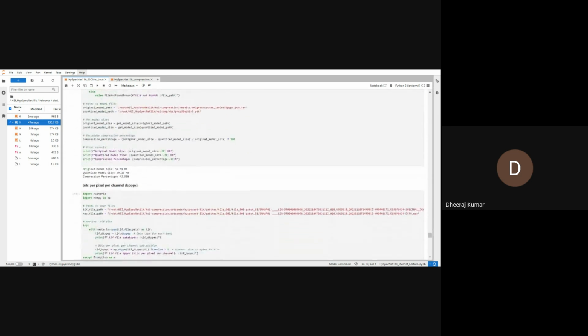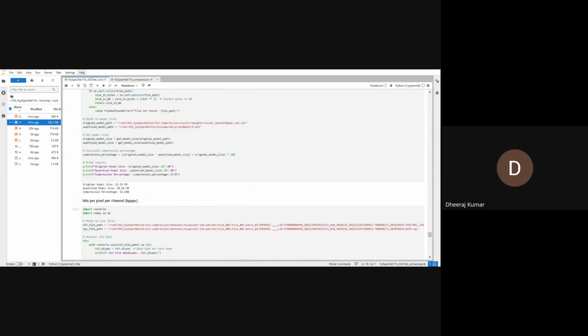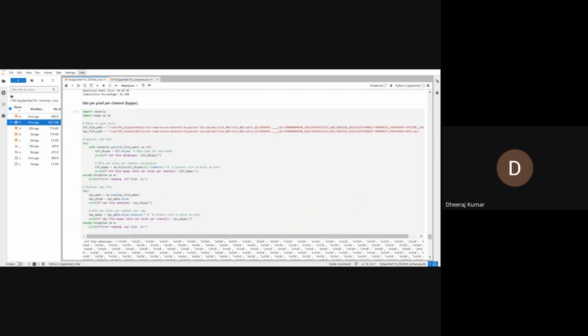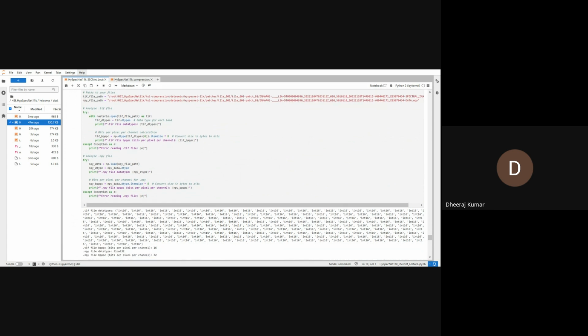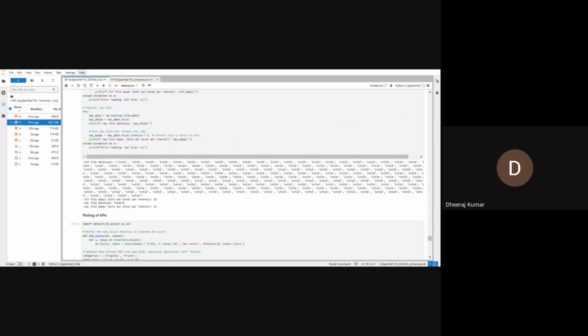If we talk about the model size, the original model size was 52.59 MB, and after compression, doing pruning, it reduced to 30.20 MB. So we can see that we have achieved a compression percentage of 42.58%. If we talk about the bits per pixel per channel, in the earlier TIF file it is 16, and when we converted it to our .npy file, we have 32.